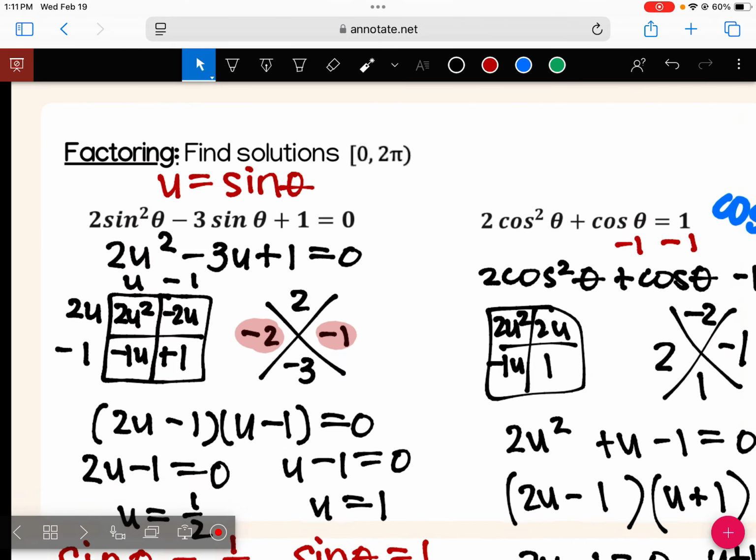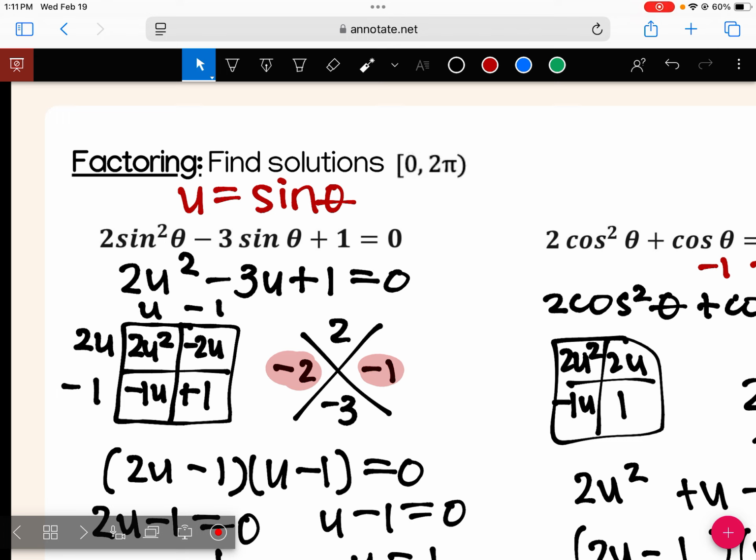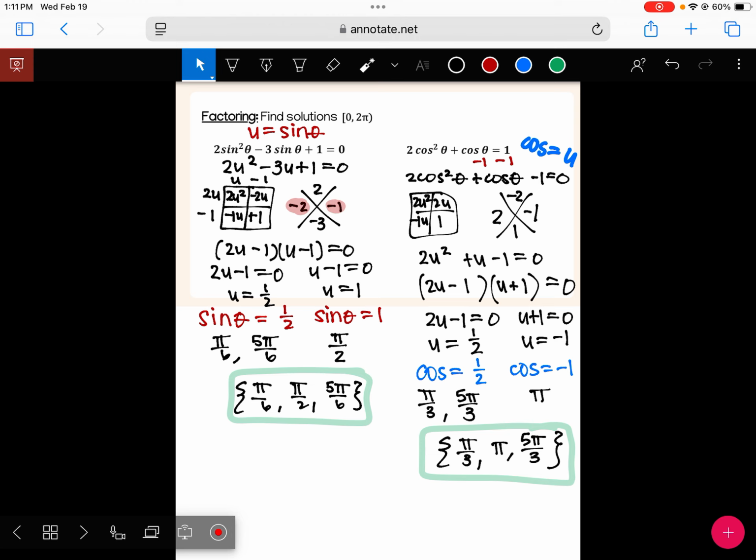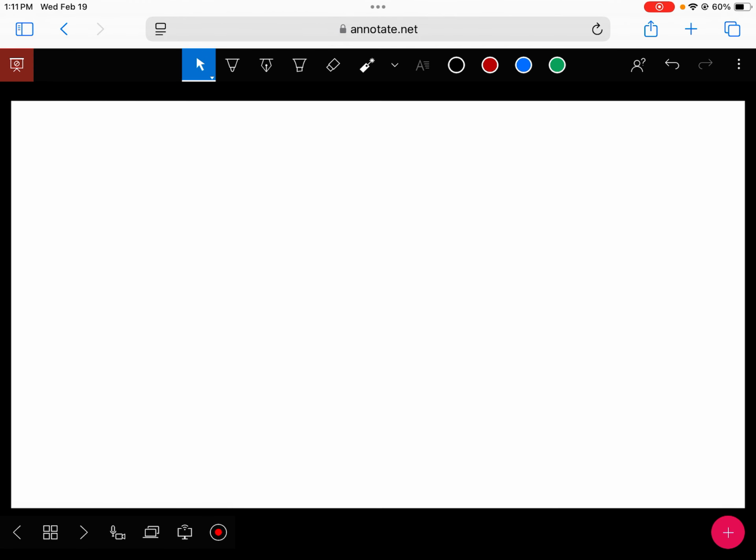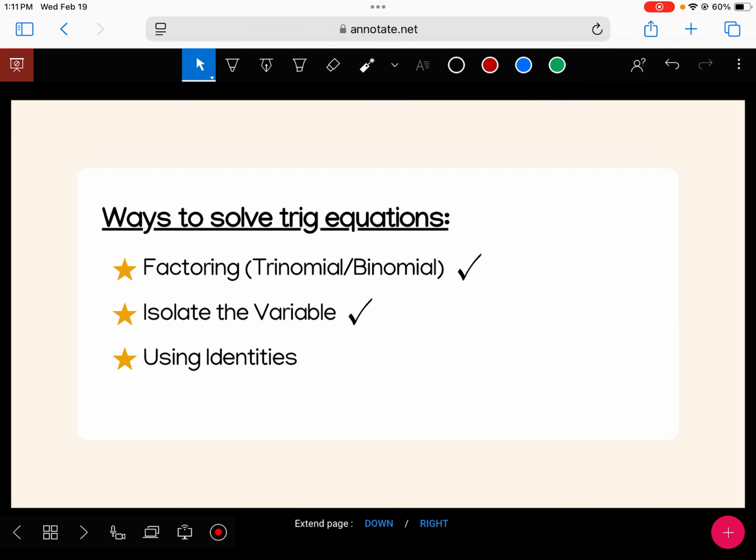No. So most of these problems, there are 2 ways you'll be able to tell. It has a -1, and this here will say 0 to 2 pi. So that means it needs the solutions. Okay. So, check. We did another one using the identities. Everyone be here with me.